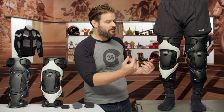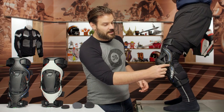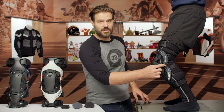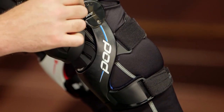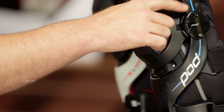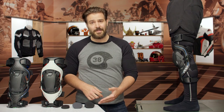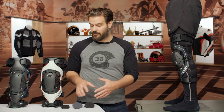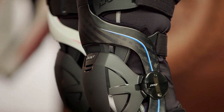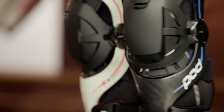Joe, just face me for a second, and I'm going to have you go ahead and strike the riding position a little bit. Now, what you'll notice is that you are going to have a degree of adjustment within the hinges themselves, and you can actually change how much hyperextension you have built in. You can go ahead and stand straight up. But those are going to be adjustable in the actual hinges. You're also going to have a variety of different pods and pads that will show up with this, so you can fine tune exact fitment, how many extra pads you want in certain areas inside the knee. You can go ahead and face forward for me, bud.